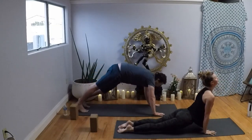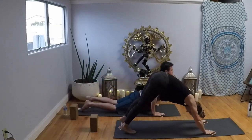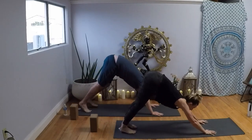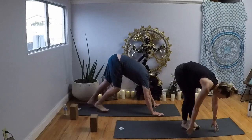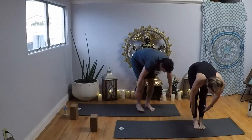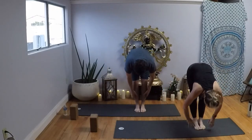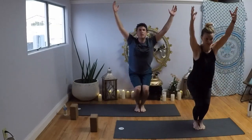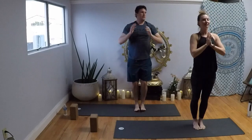Beautiful, you guys. One more time, each side, downward facing dog. Inhale, look to the top. Exhale, step, hop, or float, top of your mat. Inhale, halfway lift. Exhale, fold. Inhale, chair pose. Exhale, hands to heart.